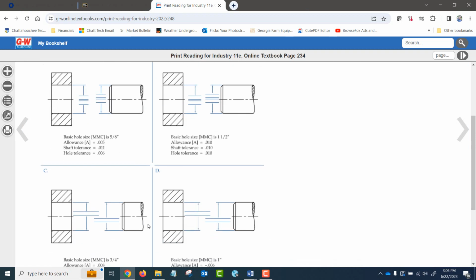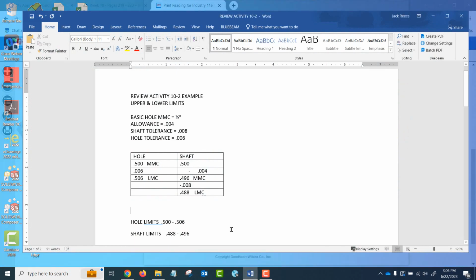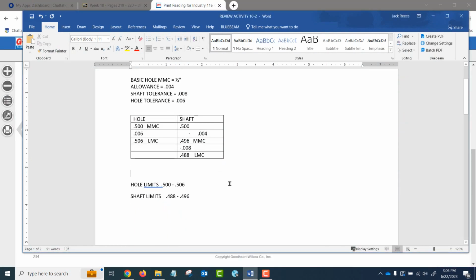Okay, now the next two down here, you've got two different shafts, so you have to solve them in the same way. But what we're looking to do is come up with a bilateral expression. So if I come back to this same problem here, what I want is a dimension that is exactly in the middle of these. I could go up or down either way. And you could just take half of the value here as you're doing this math.